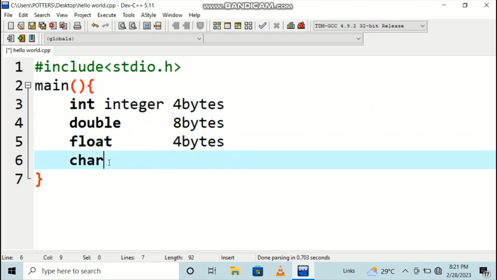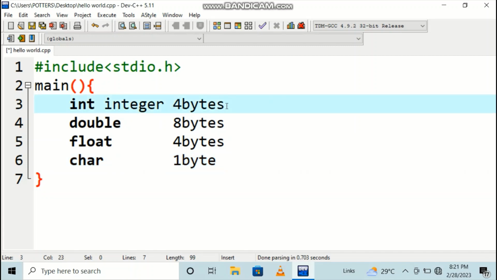Then the char has 1 byte. Now, to display the integer data type, we use the format specifier %d.